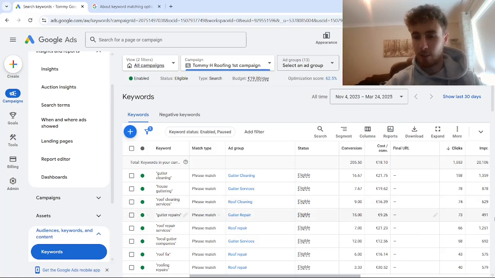And then once you have a campaign like this that has a lot of conversion data and is using a target CPA bidding strategy, for example, so using smart bidding to make the most out of Google's AI, that's when we like to go broader with our campaigns and add in a lot more phrase match keywords and maybe even some broad match keywords in some cases. But our general rule of thumb is that we like to keep things as strict and tight as possible early on. And then once we have a lot of relevant conversion data, we get looser with our keyword match types and start implementing more phrase match keywords to our campaigns.